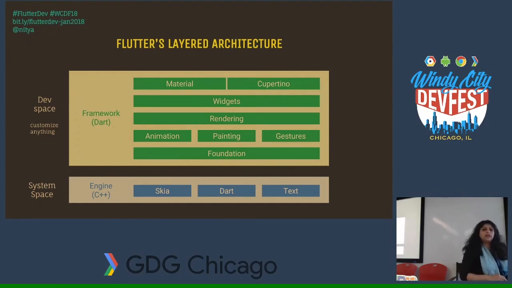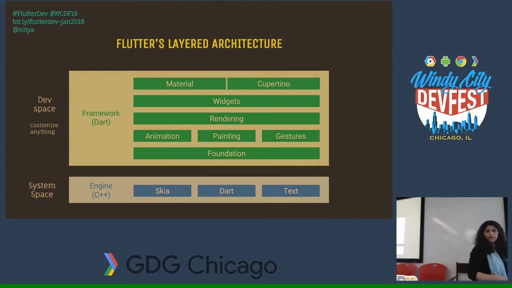And their goal here is, why reinvent the wheel? This is battle-tested stuff. Everything that you ever want to do with 2D graphics, that engine is popular. It's being used. It already does it for us. We will just use that out of the box. So Skia is there. On the other side, the text engine comes from Chrome. So again, another battle-tested engine that can do things like internationalization, text scrolling, layouts, all that kind of stuff, right? It takes care of text processing. And in between is Dart for everything else, notably widgets, right?